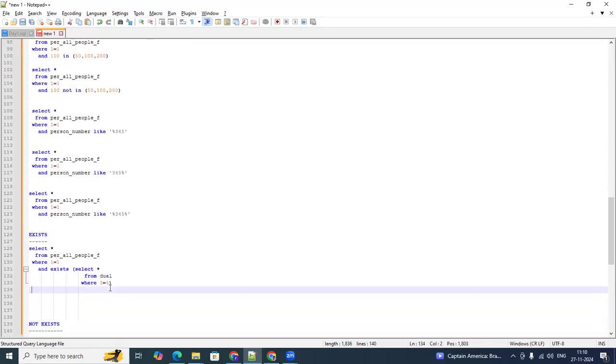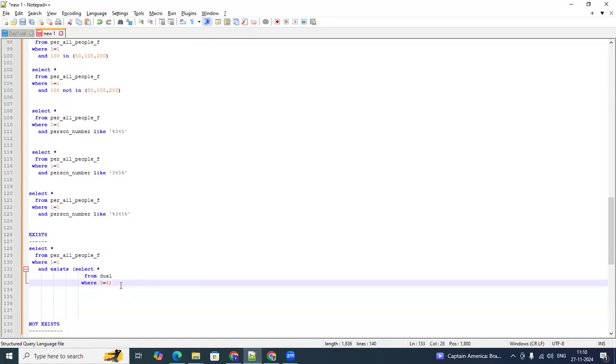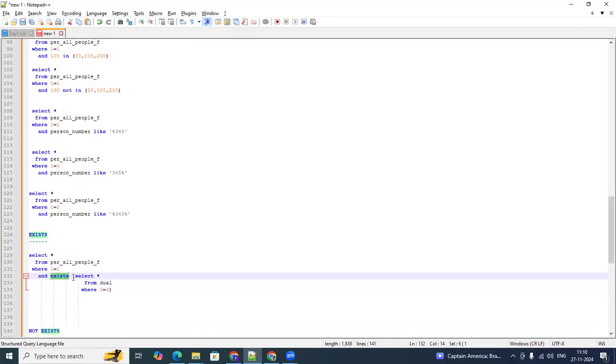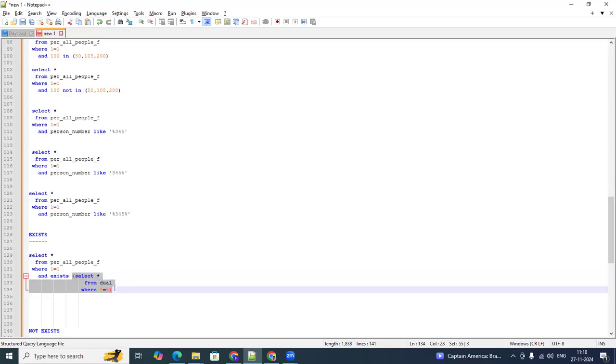So when you use exist, obviously you'll be writing an inline query here. What happens is, exist checks whether any data is coming from the inline query. If you run this inline query, will it fetch any data for you?